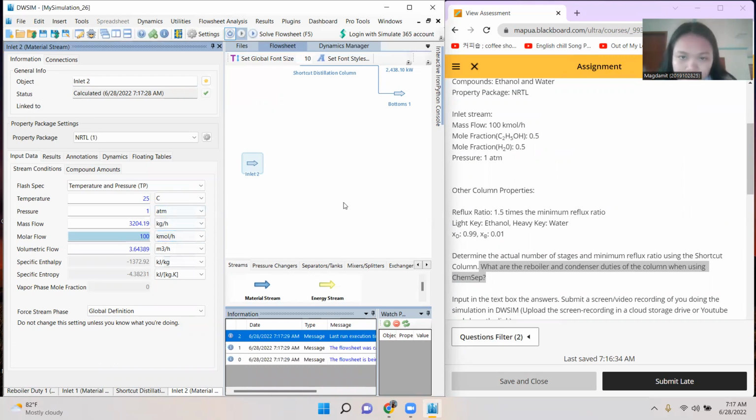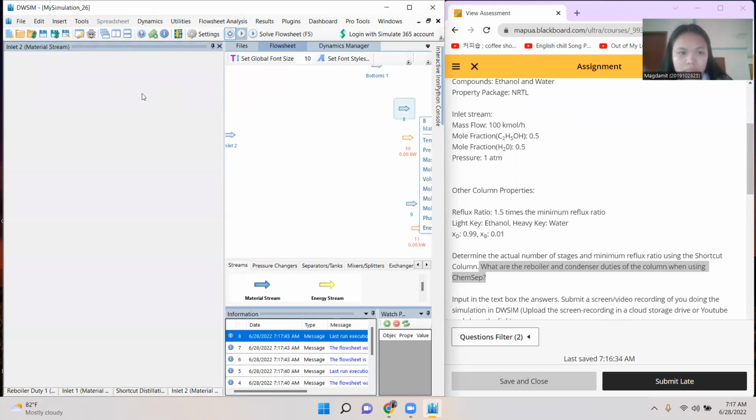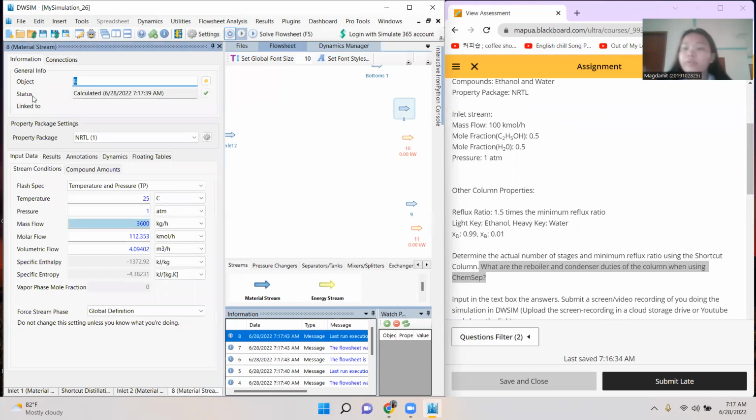Then second, we need to add two material streams and two energy streams. And we will rename these streams.